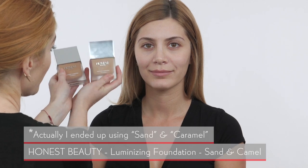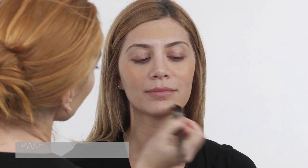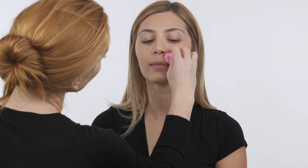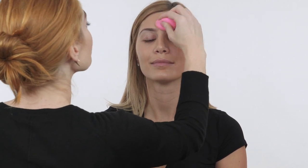Because it's a wedding, I want to use a luminizing foundation. I'm using Honest Beauty luminizing foundation in two colors, almond and camel. I'm going to go at the top of the cheekbones and chin, and then go back in with my fingertips to blend it out. With a lighter shade, I'm going to go in and brighten up a few areas. Then I use a beauty blender to just press it in. I like using a beauty blender to pick up any extra product because I really want to see your skin shine through, especially on the day of your wedding. You want to look like the best possible version of yourself. Foundation is done.